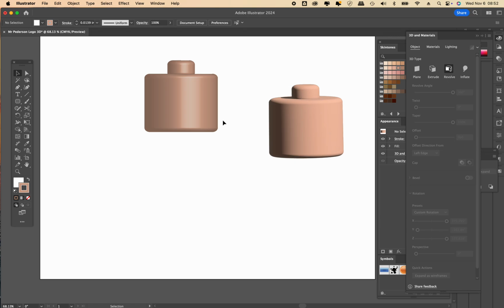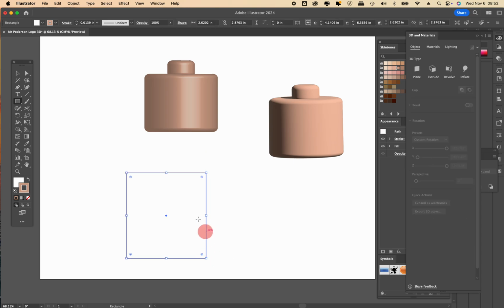Now, let's make the body. Okay? Instead of a revolve, we're going to do a bevel. I'm going to go ahead and select a rectangle. I'm going to click like this, and I'm going to make it kind of tall.